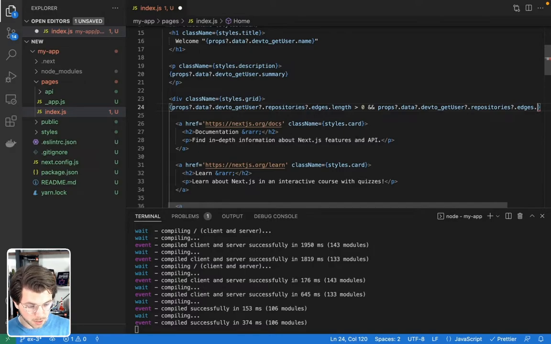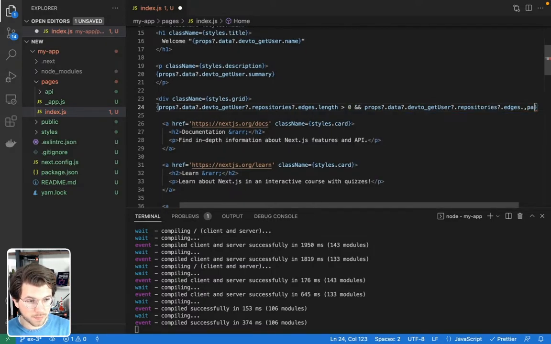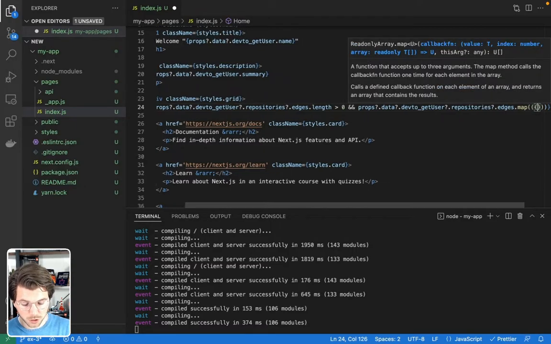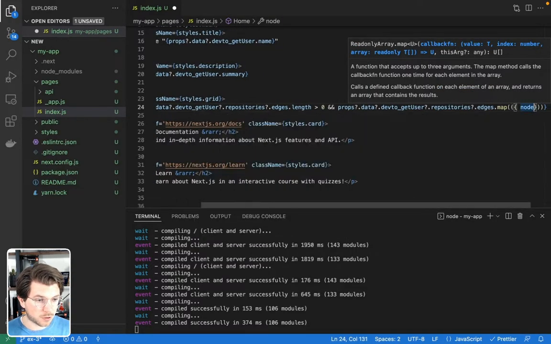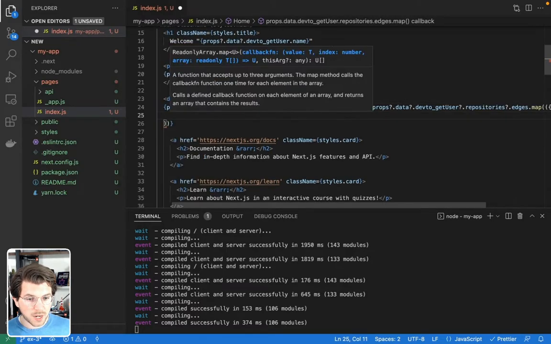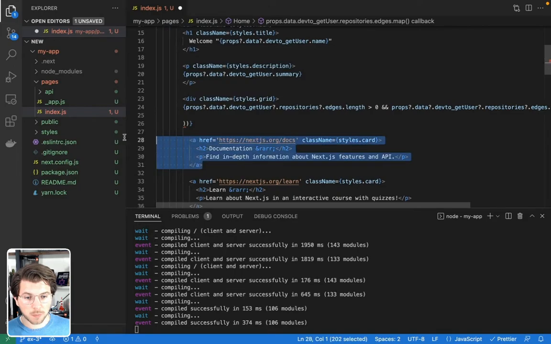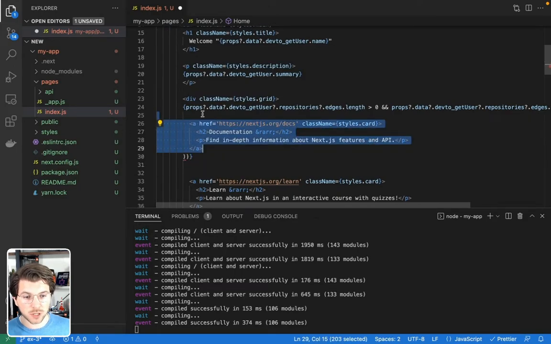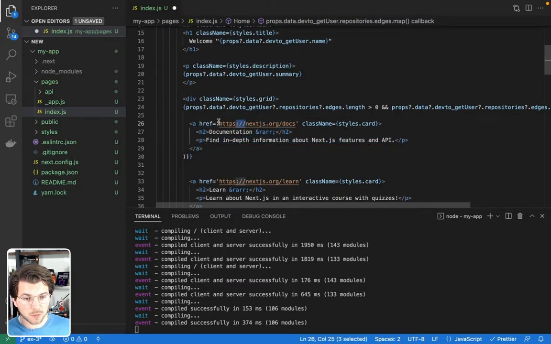This, then of course, do a map here, which we can already destructure the value for node. Then the data that we'll be returning can be placed inside one of these blocks that were already there. Let's get rid of the href as we're not using it.